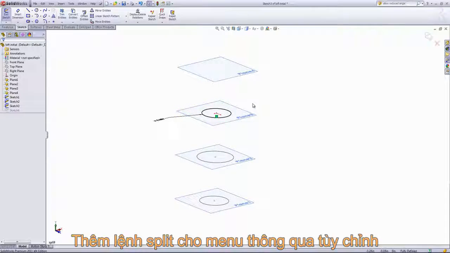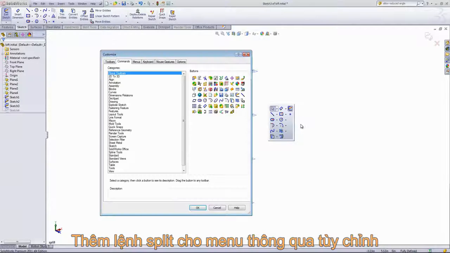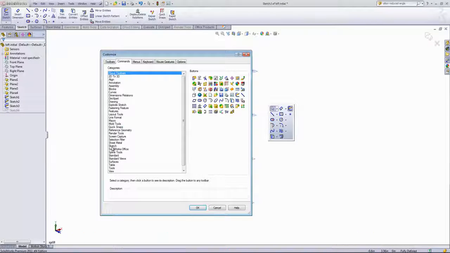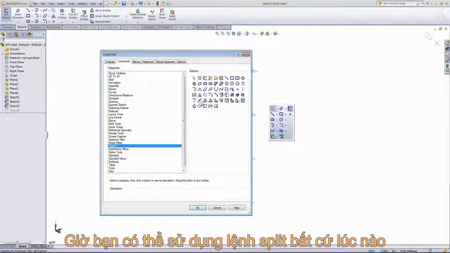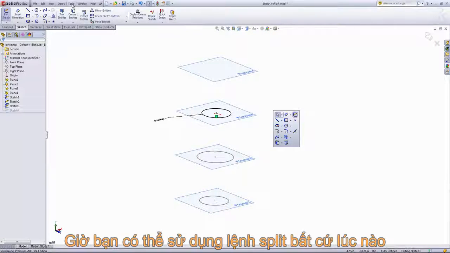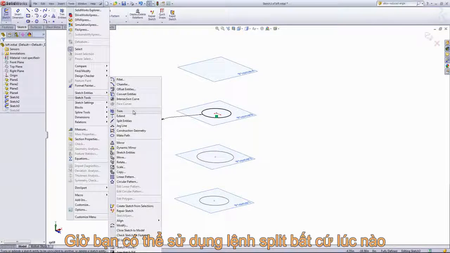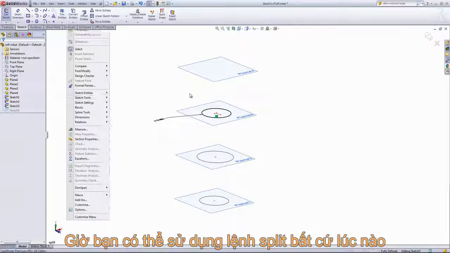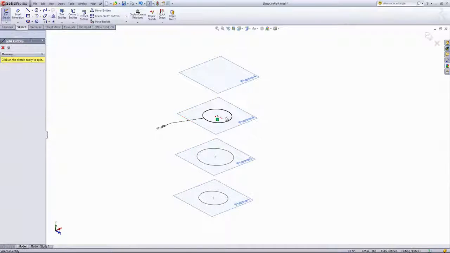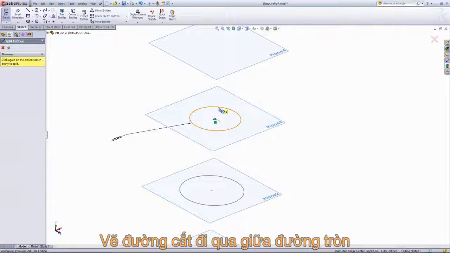So we'll first go into the third sketch there. And the first thing I'm going to do is go into the shortcuts bar by pressing S and right click in and customize. And I'm going to come down to the sketch tools and drag in this split entities. And the reason we want to bring this in is we don't want to have to go into the tools and sketch tools to access the split entities every time we want to add a split. So I'll go ahead and choose the split entities and add in 4 points.